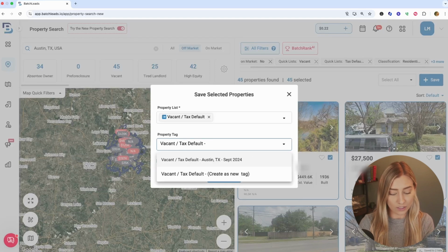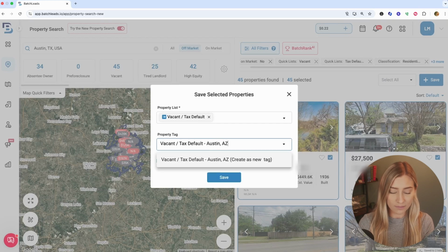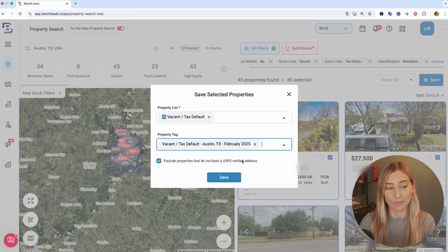Now, the thing that I add on top of this is the market and the date. Typically I do that by the month and the year. It makes things really organized, and I should have no issue finding this information in my account later. I know this doesn't seem like a big deal, especially if you're new to adding data into software, but the more information you add and the more you start talking to people and managing information, you want to have an organized system so that you have no difficulty finding your important information.